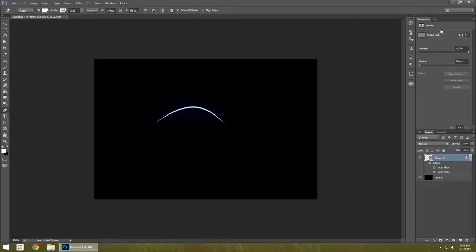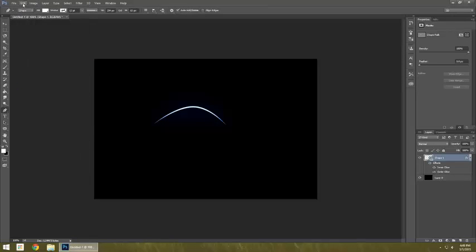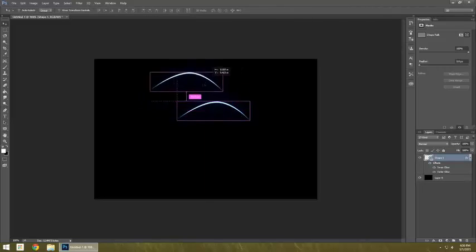So for rotation, a lot of people will use the free transform, which is Edit, Free Transform down here, or hitting Control T, Command T on Mac, and they move it to where they want, and then if they have to duplicate it out, they hold down Alt, which, when you Alt click and drag, dupes it out.